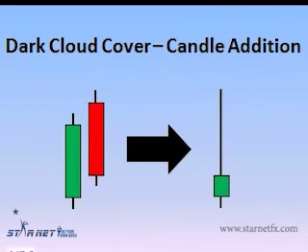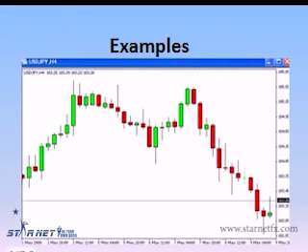Remember, it occurs at the top of an uptrend. So a dark cloud cover, through the process of candle addition, becomes a green shooting star. Once again, a bearish reversal pattern. So if you're looking at any price action and you're unsure of who's in control, the bulls or bears, use the process of candle addition to resolve the group of candles into a single candle and see if that provides you with any insight. The process of candle addition is powerful. Be sure to practice it on your charts.